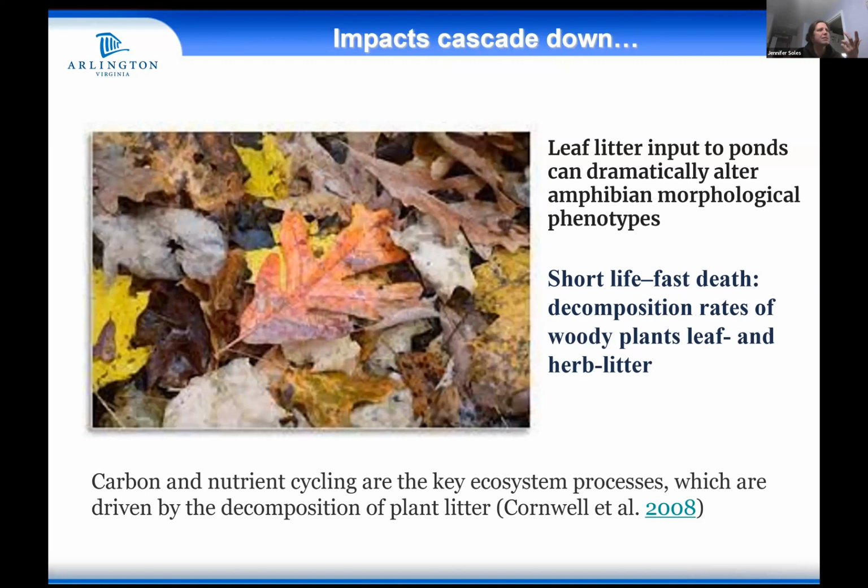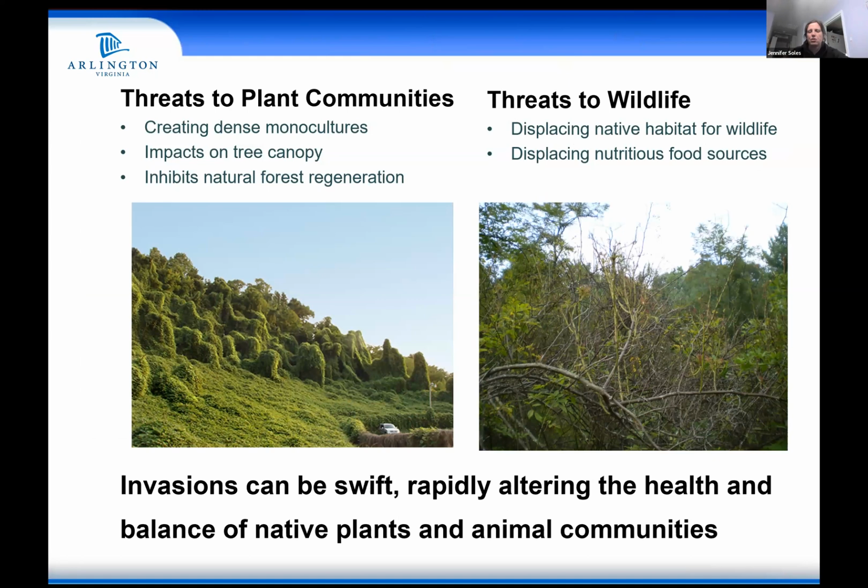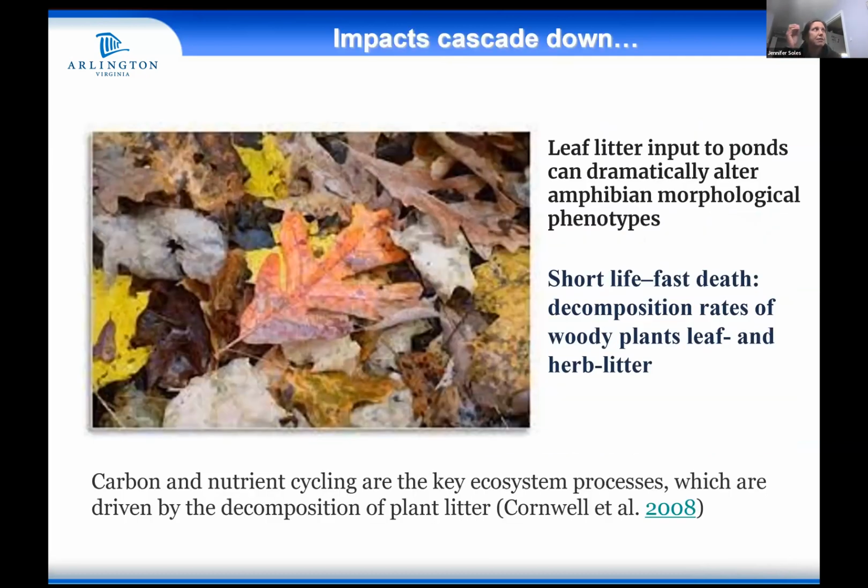All these different things were impacted by the kind of leaf litter that was in the ponds. And another example is, different kinds of leaf litter decay at different rates. So I don't know how fast porcelain berry or kudzu leaf litter decays once those leaves turn brown. And if you have an area that looks just like a sea of vines and all those leaves turn brown and fall to the ground underneath it, I don't know how fast or slowly they decay, but they've got a different nutrient component to them and a different decay rate.